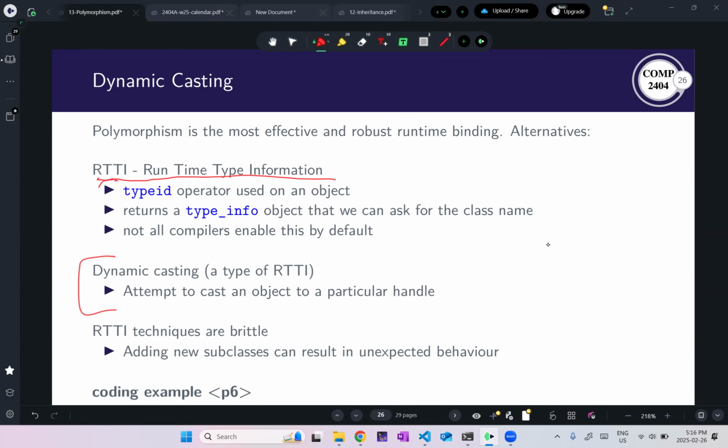I have looked all this stuff up before, but I've never used it because I forgot it as I looked it up. But there is a type ID and a type info object, so you can get strings for the class name and things like that. So you can query, is this an instance of such and such? Or you can use what's called dynamic casting. So let's see an example of that.